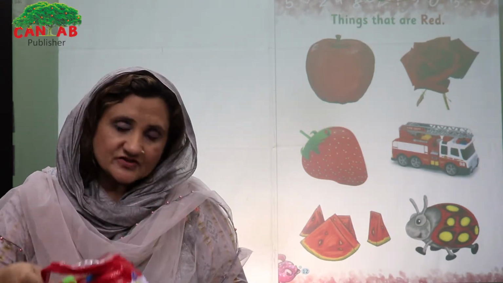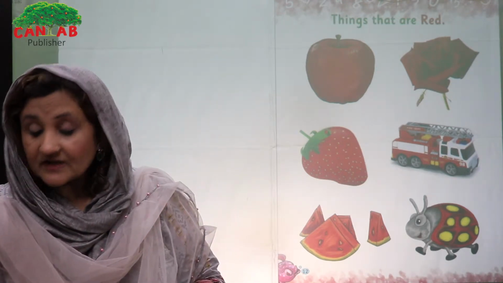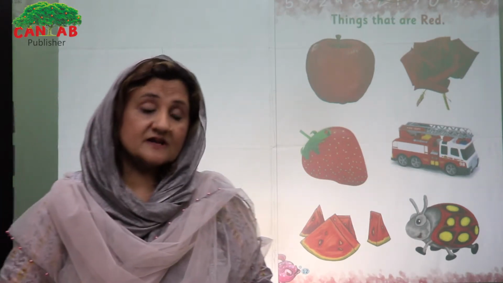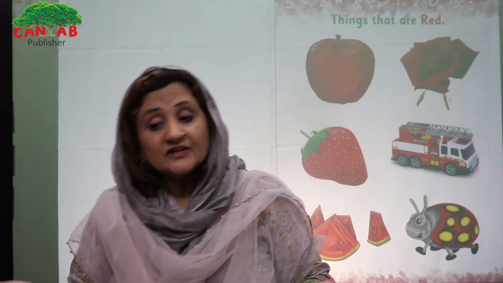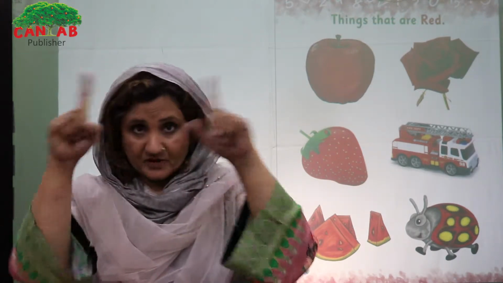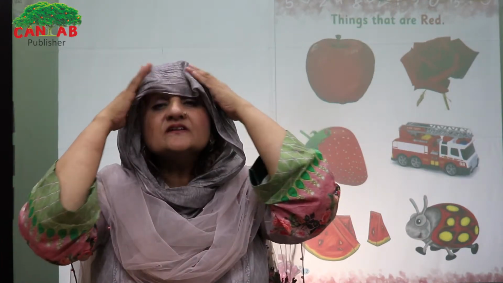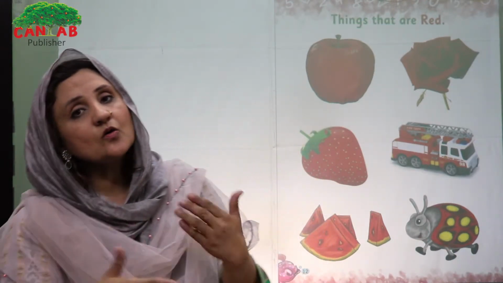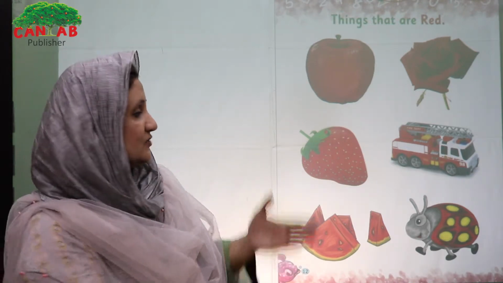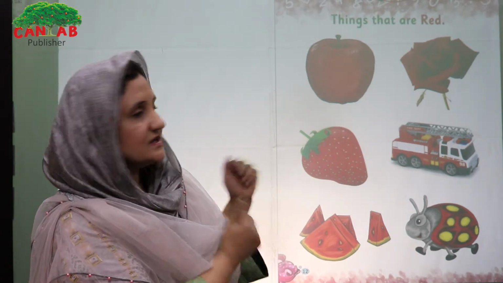After this, encourage them to look around themselves and try to find things having red color. Then you can also give them a piece of paper and ask them to make something by using a red crayon or red colored pencil. After doing all these exercises, invite them for the book reading.